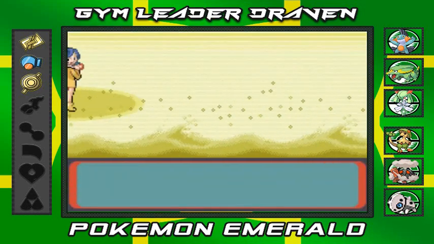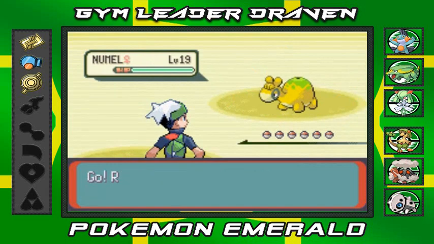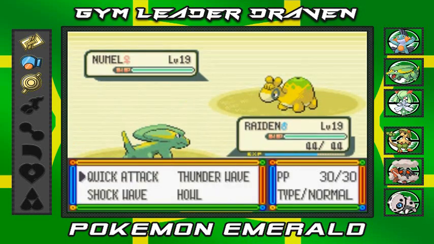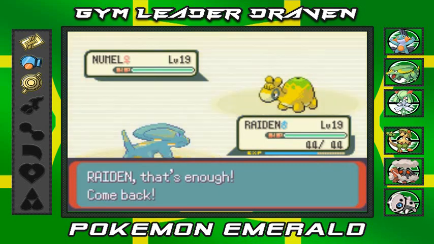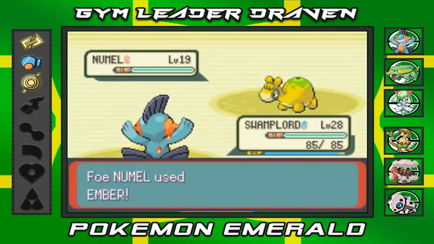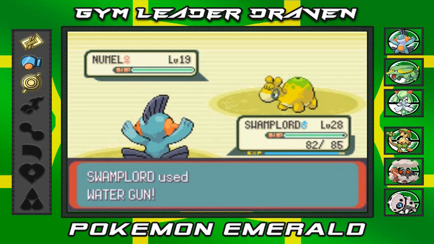I don't think I picked the right Pokemon. So here we go. Parasol Lady Madeline coming out with her Numel. Bring it on, Numel. And, okay, so I don't really have the attack power or anything like that. So I'm going to go with Swamp Lord right here. And Raiden, come back. Let's go with Swamp Lord. Not that effective, which is good. Good, good. And, wow, I have mostly ground-type attacks. That needs to change pretty soon here.